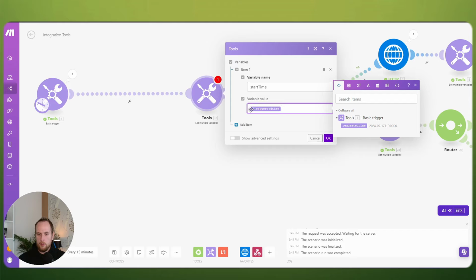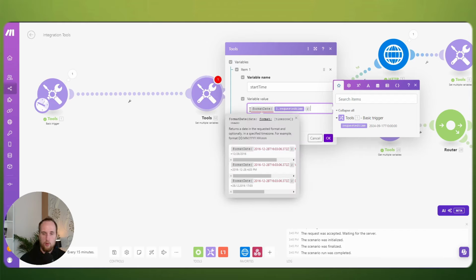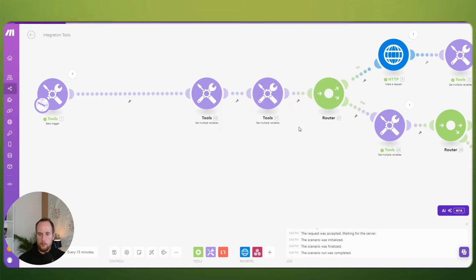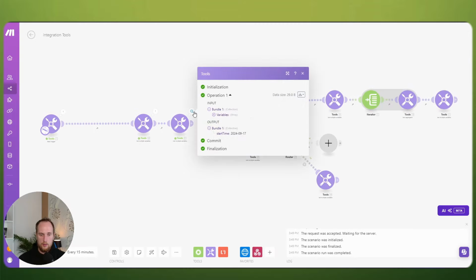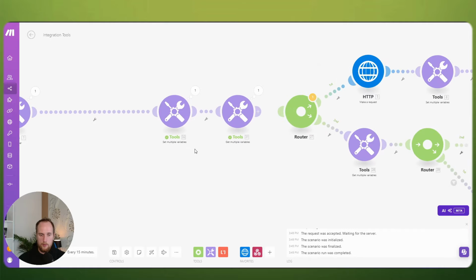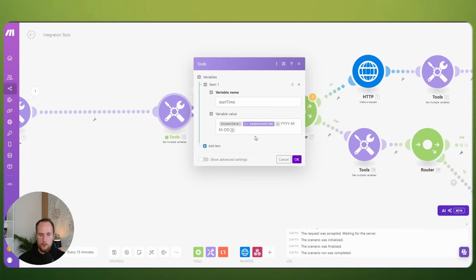Go request a time, and we can then format this, format date to only grab the day. So the year, the month, the day, and then that will only give us the... I'm just going to unlink this so I don't run the whole scenario, just these three. That only gives us that. And that only gives us that.